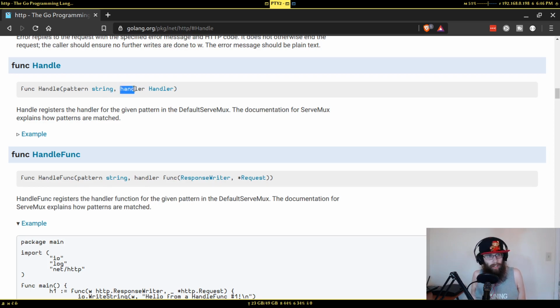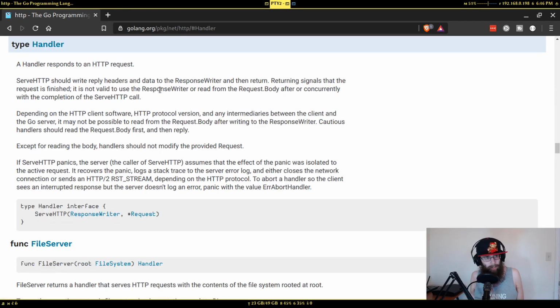And then it takes in an option of type Handler. This is an interface that's defined in the HTTP package. If we look at Handler, you'll see that the only thing a type has to have defined on it is a function signature called ServeHTTP that takes in two arguments, a ResponseWriter and a pointer to the HTTP request.